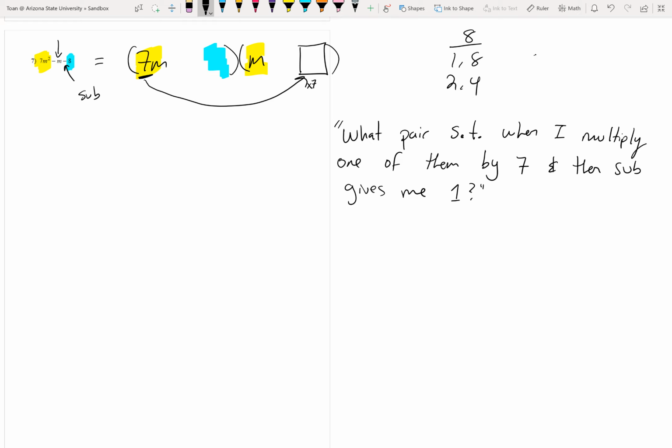So I'm just going to start randomly at the top here. Let's just multiply the 1 by 7 and ask yourself, 1 times 7 is 7 minus the 8. Hey, I got lucky. That gives me a 1. So in this case, I got it on the first guess. But I've had problems where I got it on the 5th guess, on the 3rd guess, on the 7th guess. You just got to keep trying until you get it right. So notice it was 1 times 7. That means I must put the 1 here, and the 8 here.